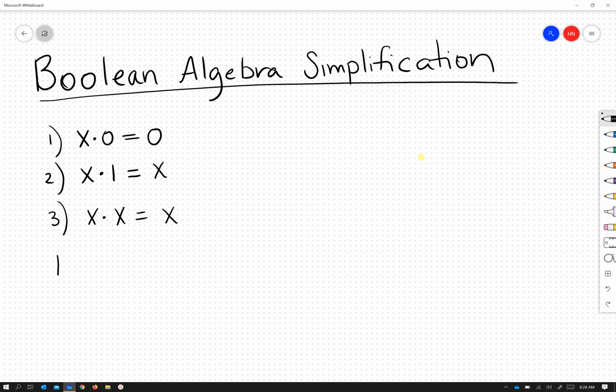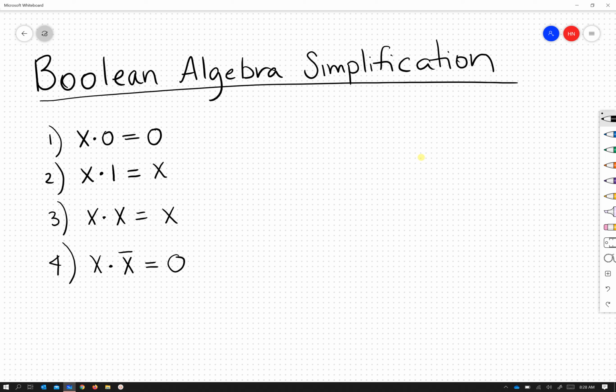The next rule, rule number 4, is if you have X ANDed with its opposite. So here you have two opposites. Now you're going to have an AND gate where if X is 1, not X, you can think about it as having an inverter right there. The opposite, it's always going to be a 1 0 or a 0 1. So they're never going to be 1, both of them. So the output of the AND gate is never going to have the same 1 on both, so it's never going to be a 1. So therefore, it's always going to be a 0.